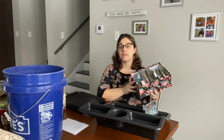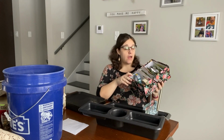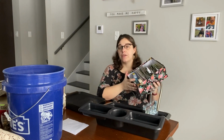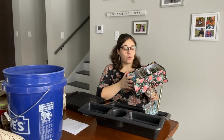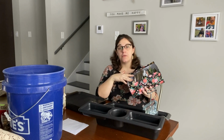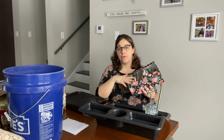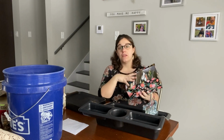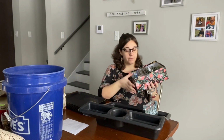Another thing that I use is this photo box. What's great about this photo box is it has little dividers, and this is actually how I store my seeds. So I can organize them by the date that they need to be planted out. We're a smaller farm, so I don't have quite the complexity that some farms have. I actually also keep my vegetable seeds in here, and it's gone really well so far.